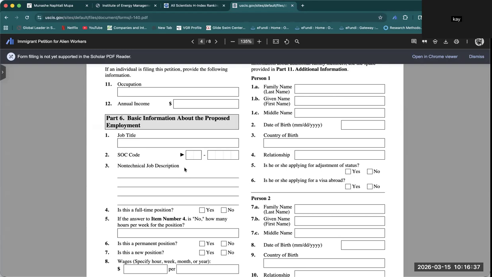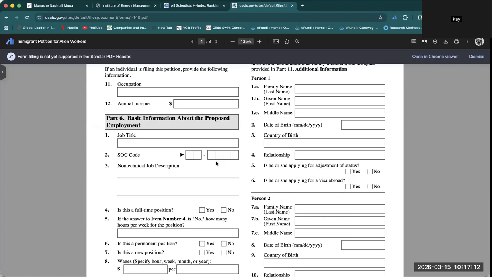Founder and CEO is a title, but you put a job title that resonates with your profession. So for part 6, I'm going to write a title, for instance, cybersecurity analyst or vulnerability management. Yes, cybersecurity analyst. Then you put your SOC code for cybersecurity analysts there.